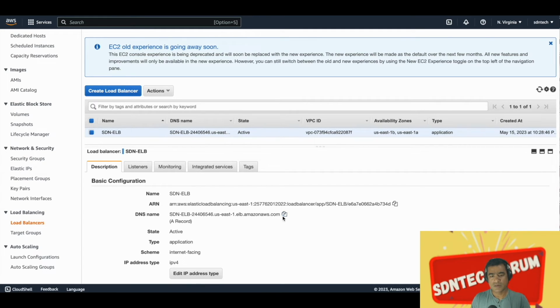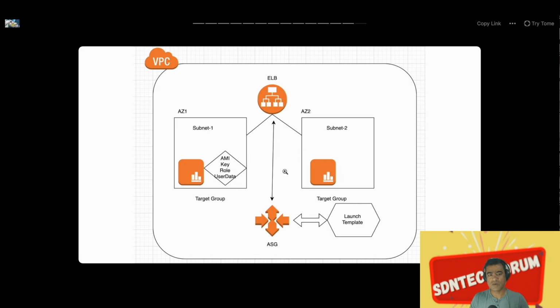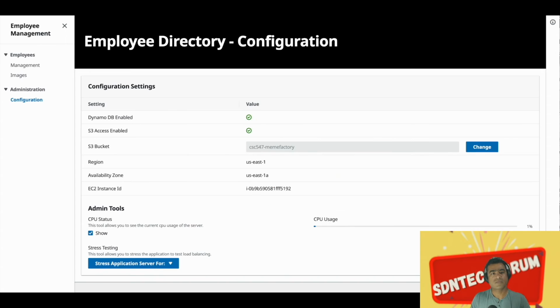So let's copy the DNS name here, and since my load balancer has the EC2 instances registered as a target group, let me show you the picture again. So we have the 192 instance here and the 453 instance here, and now we are trying to access it using the load balancer DNS.